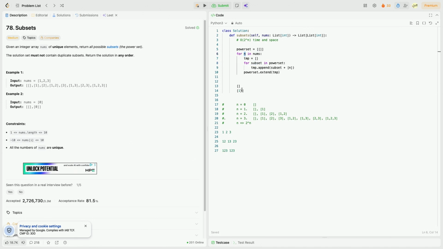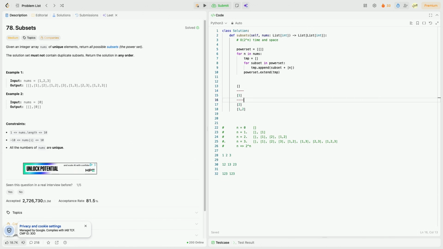So we combine 1 with the empty set, and it's just going to be 1. Now in the next step, n becomes 2. And we're going to combine 2 with the empty set, which gives us 2. But we're also going to combine 2 with the set that contains the 1. Right? So this is what happens in these iterations.